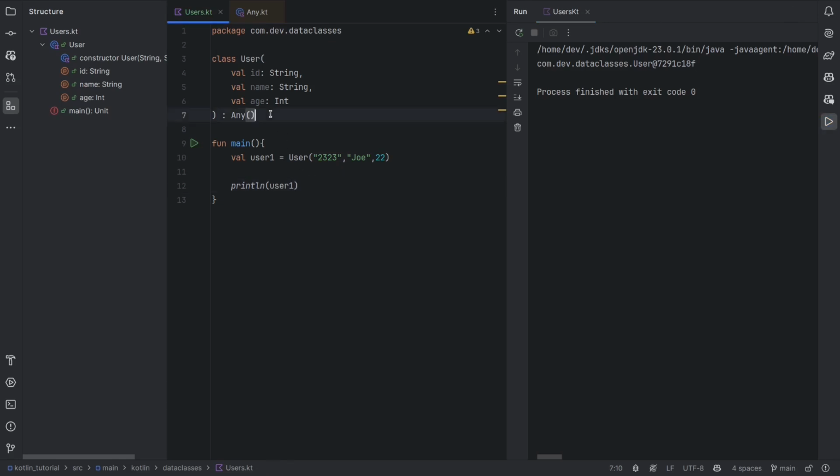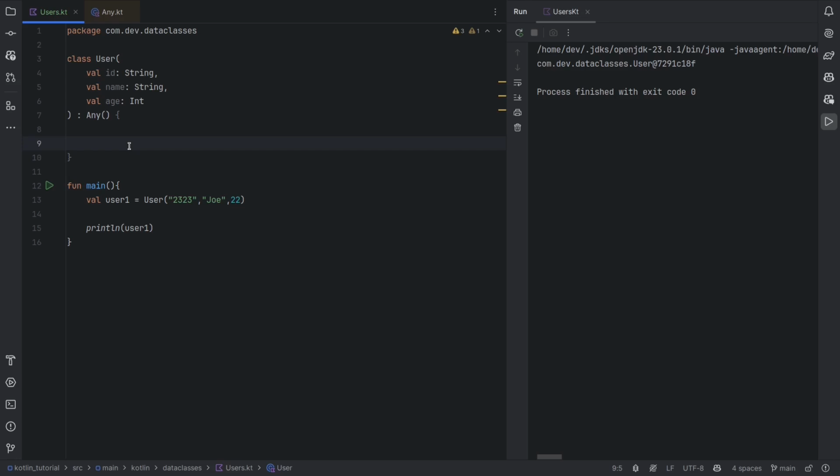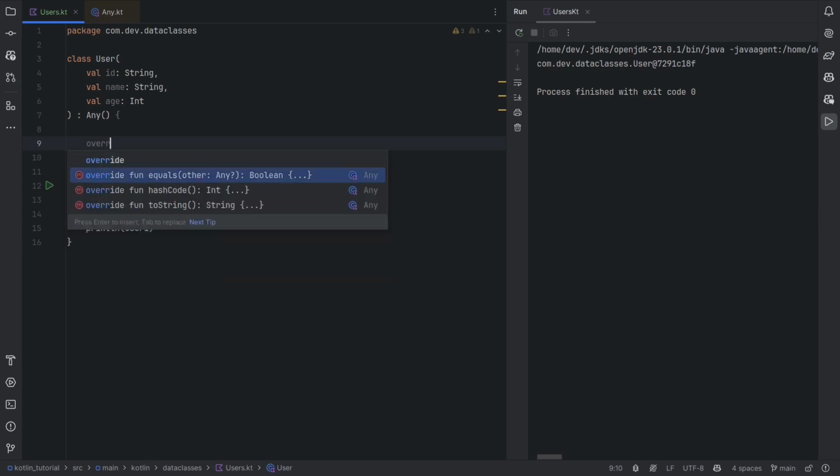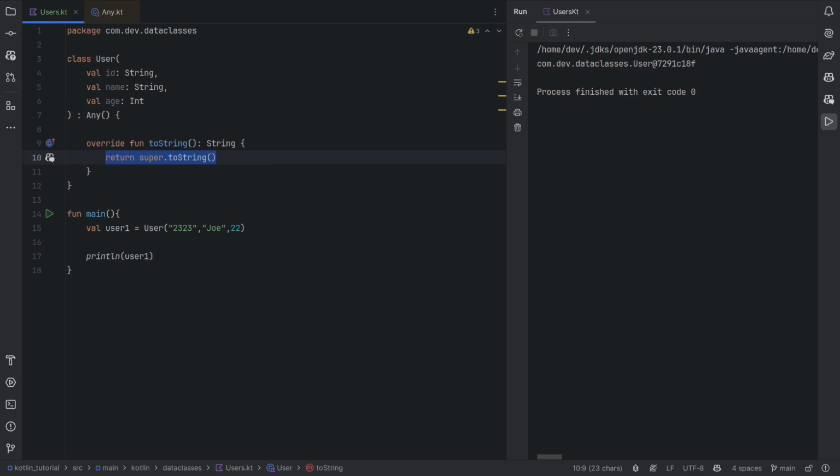So you can override the toString function in your class. Instead of the default implementation, you can say override, and you can override the toString function. And instead of this return super.toString, you can say return your own string.